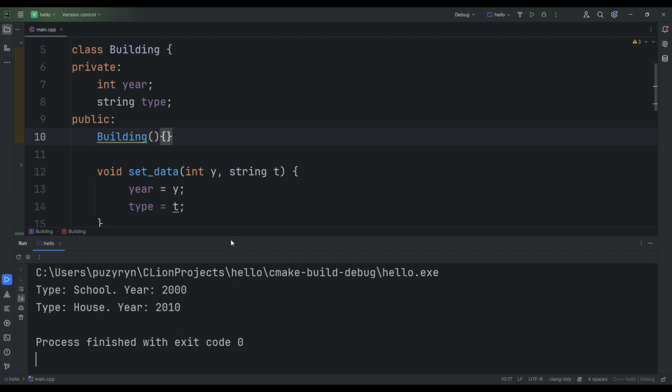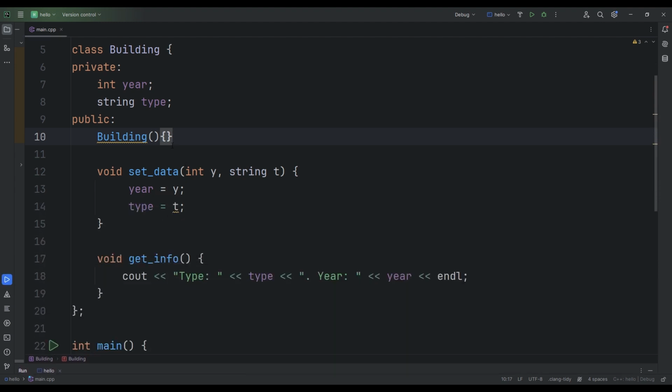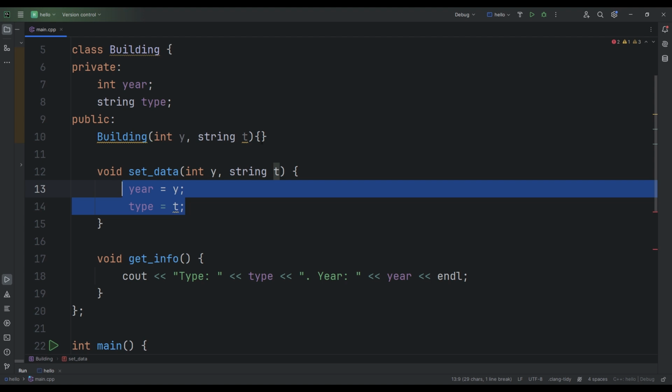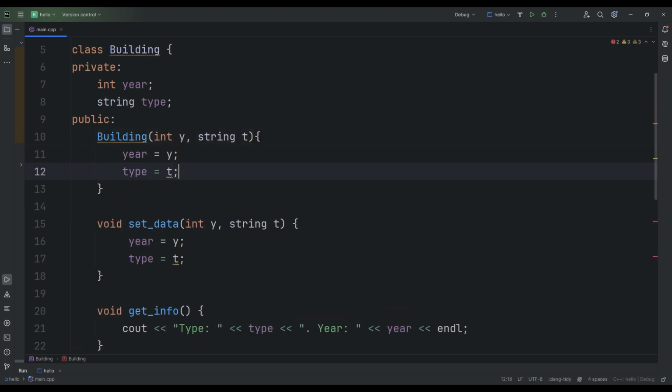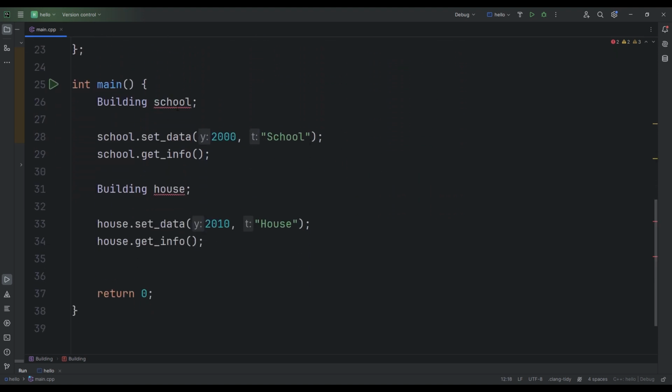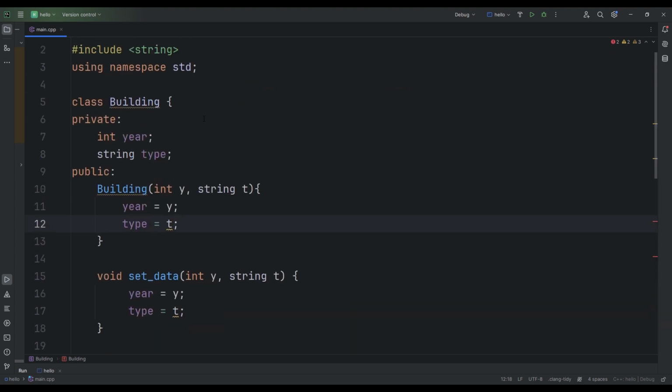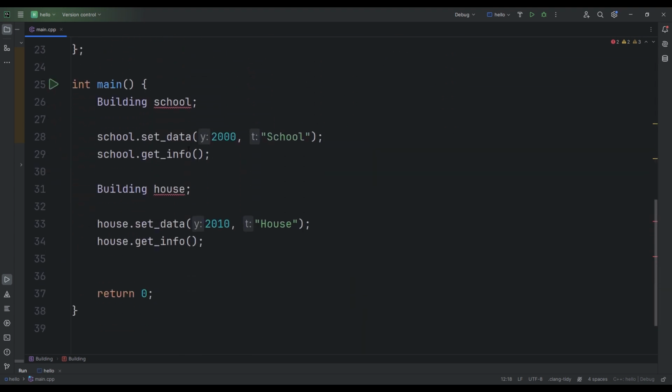Now, let's modify this constructor to accept two parameters, similar to the parameters in our setData function. Essentially, in this constructor, we'll set these parameters as values for our class fields. This modification allows us, during object creation, to pass these values, which will immediately be assigned to our fields. If we don't provide these values, an error will occur because we now have a constructor that expects values, yet we are creating objects without supplying them.